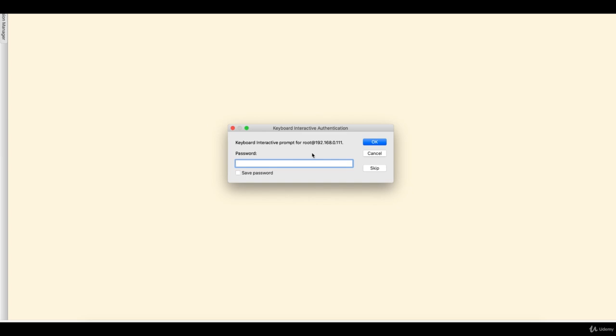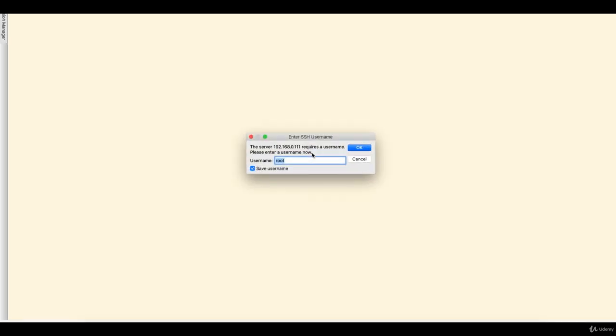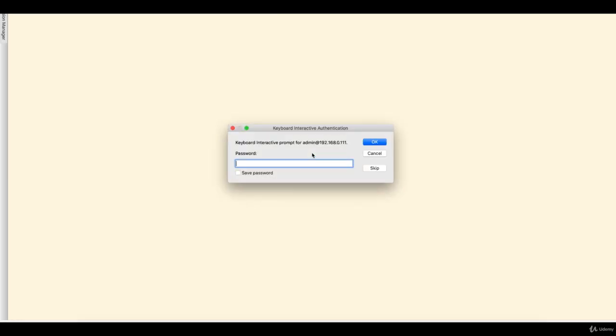It's coming as root. So we say admin, put the password. Now we can see that we have SSH using admin, and we are on the Linux shell command.